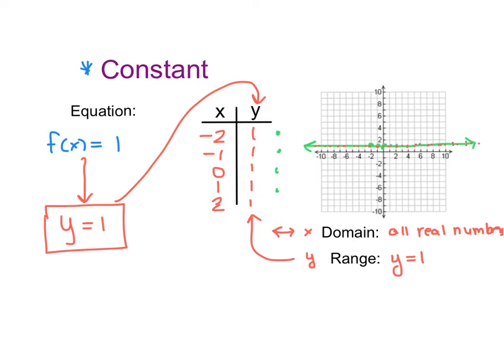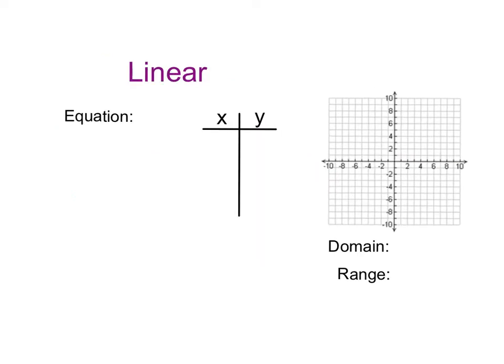The second parent graph we're going to take a look at is the linear function. And the linear function is represented by the equation f of x is equal to x. So now from here, if we want to translate this into less fancy wording, we can just put y is equal to x. So we're going to create a graph of y is equal to x. So to start off, we're going to select x values. So we have x is -2, -1, 0, 1, and 2.